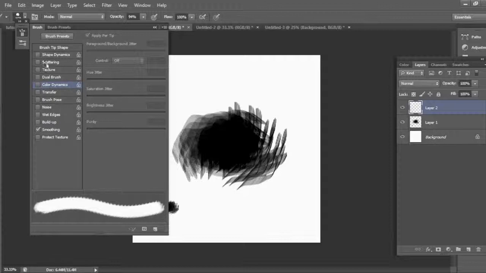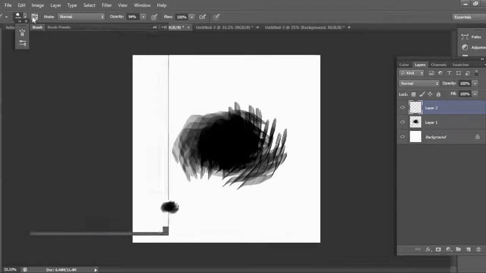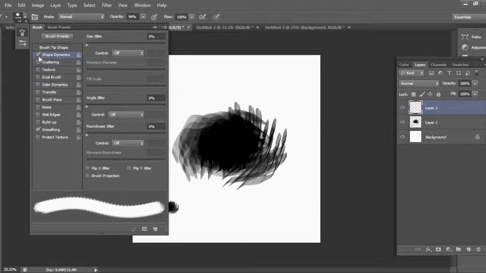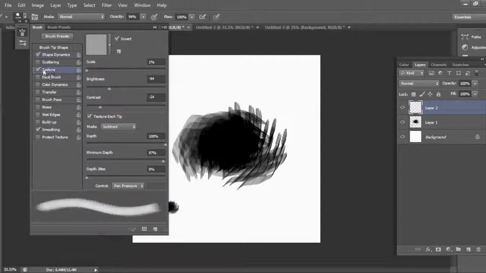So by going into this folder here in the top, next to where you pick your brushes, that's where you can make changes to the brush and how it's applied to the surface. So for instance, I really like this option here, Shape Dynamics, and we just start adding different levels. I like the texture because it can make it a little more transparent and let the details in the middle of the brush really stand out.